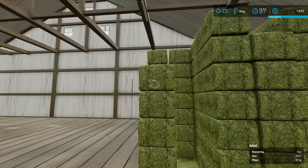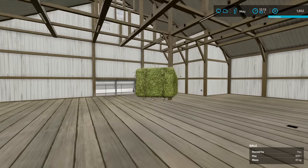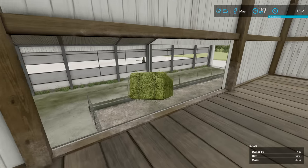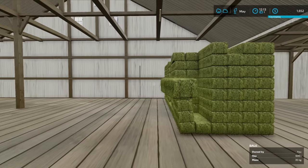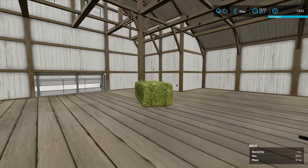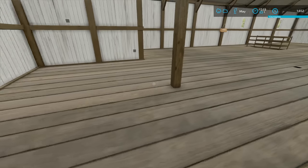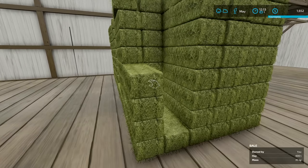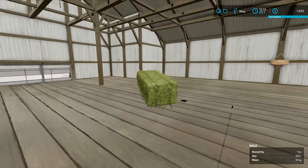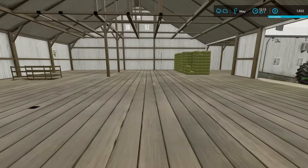I mean, not a bad way to deal with feeding your cattle, at least. I've definitely had harder things to deal with. This is actually not too bad. We just kind of come in, grab a couple of bales, toss them down below. Eventually what I'd like to do is get maybe a skid steer or something in here. I think that would probably make this a little bit more efficient than hand bombing these things. But you know what? This works just fine, I suppose. I'll show you our cows here in a sec. Let me just make sure these guys get fed. They're going to take a few bales. This is going to take a hot minute.